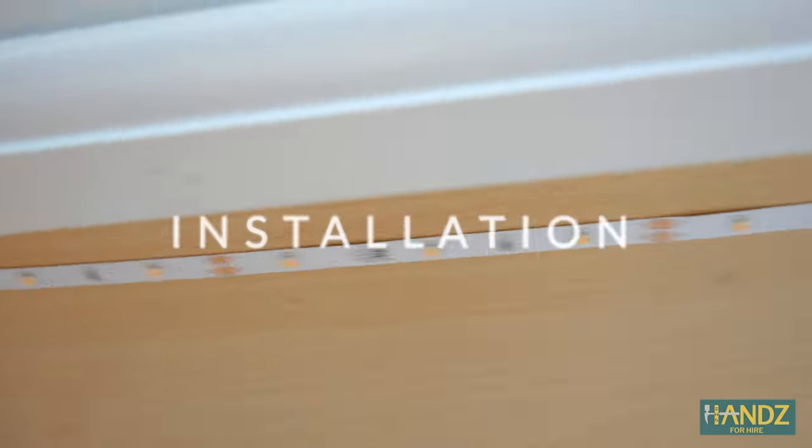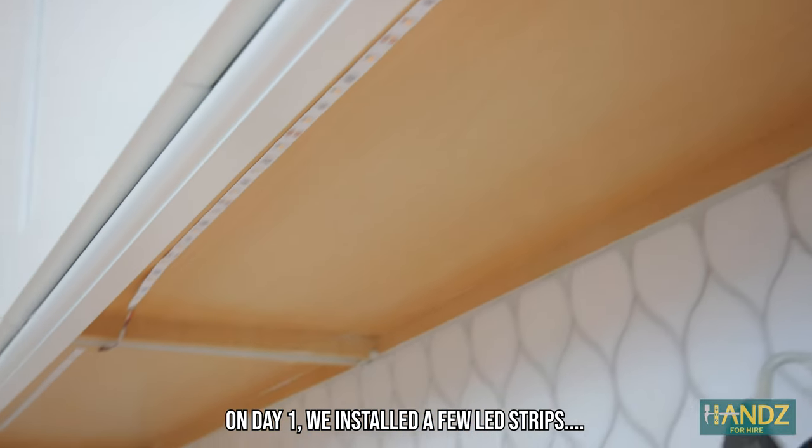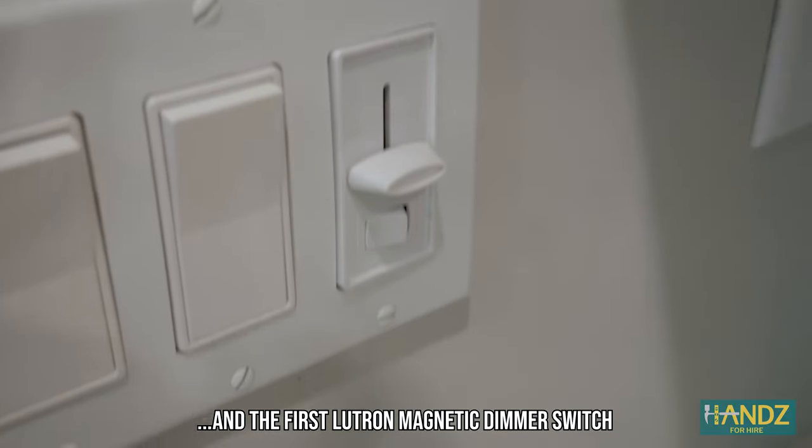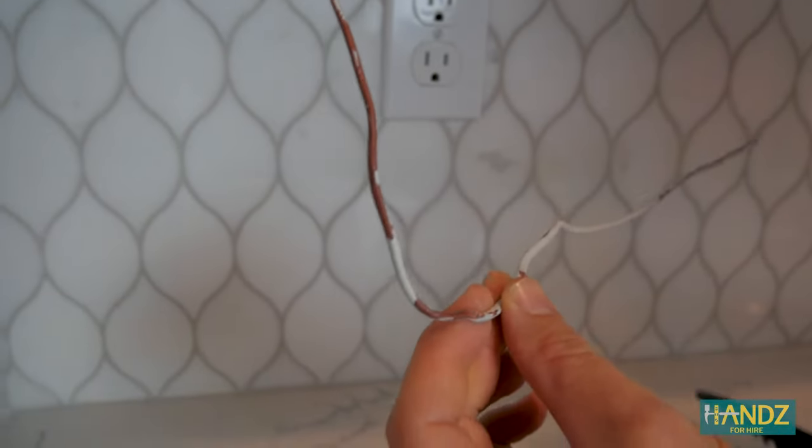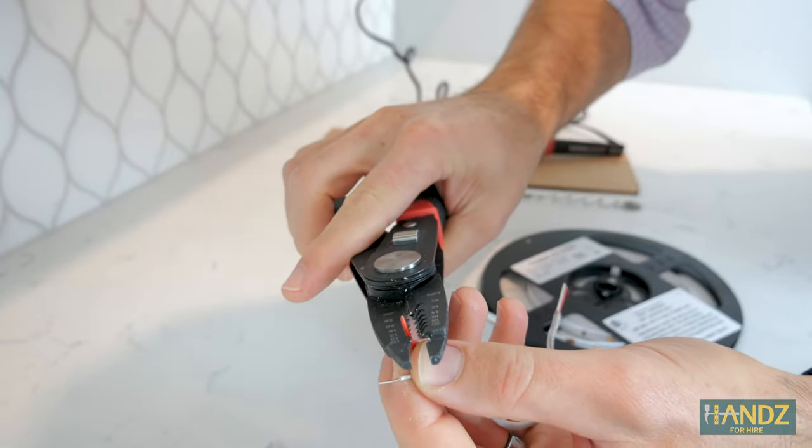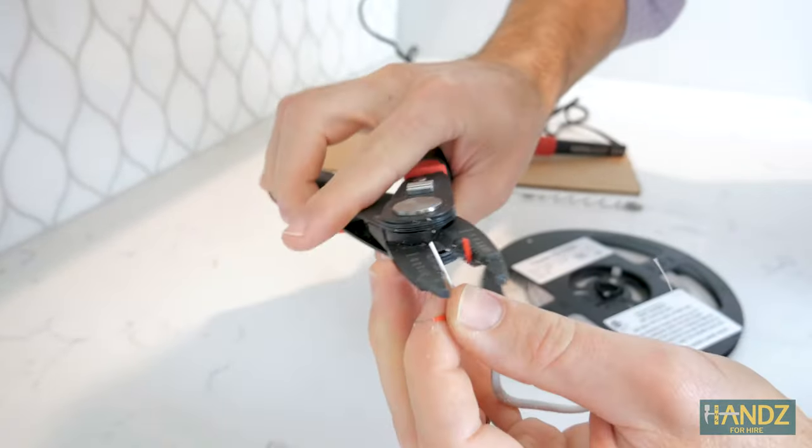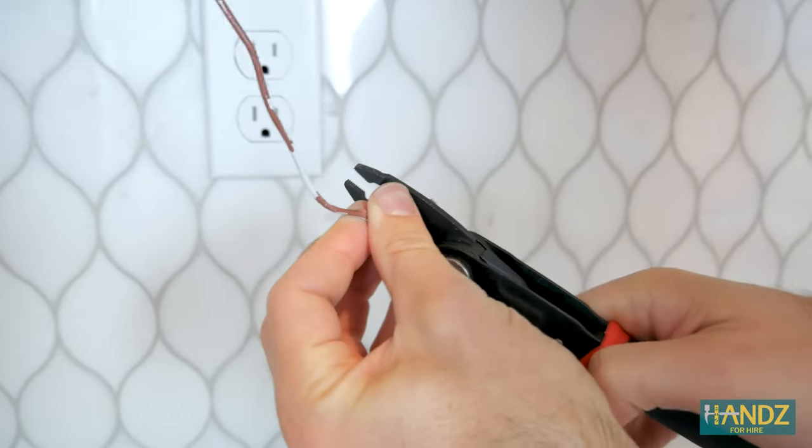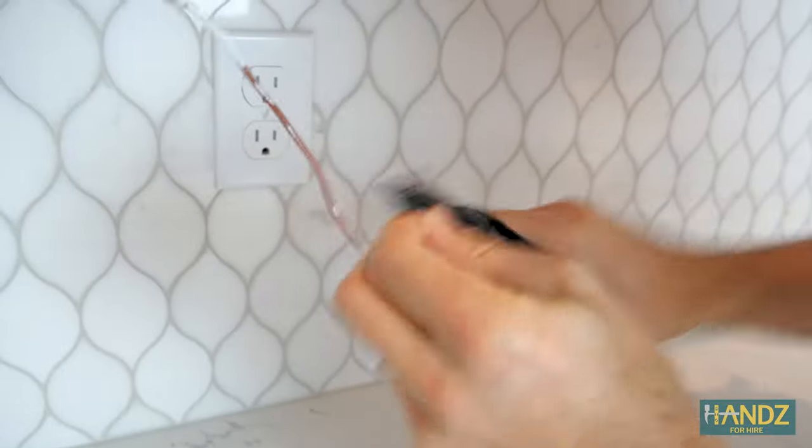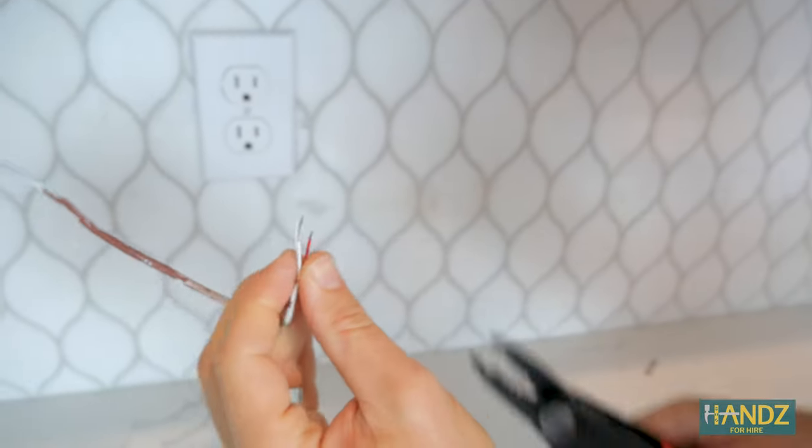Here's our under-cabinet wire. We're going to cut off a little bit because we have a section in between right here - there'll be a strip of lights here and a strip of lights there. Having the right tools always helps no matter what project you do. These are just some basic generic wire strippers. You can smell that soldering iron warming up.